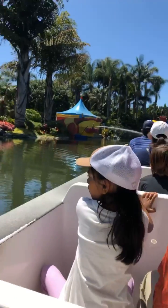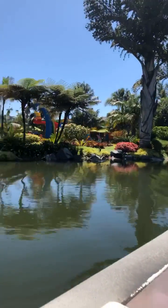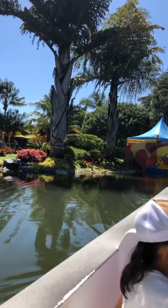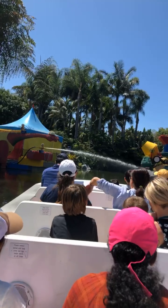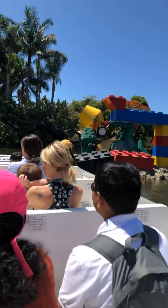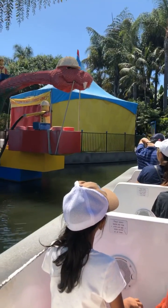Have one of those in your family. Now, FYI, the splash zone. Is anyone seated in the gray seats? If your seats are gray, most likely going to get wet. Mine's red, so I'm cool. You guys brought towels, right? Oh, this is going to be epic. Just kidding. Although, one day, there's going to be a malfunction.